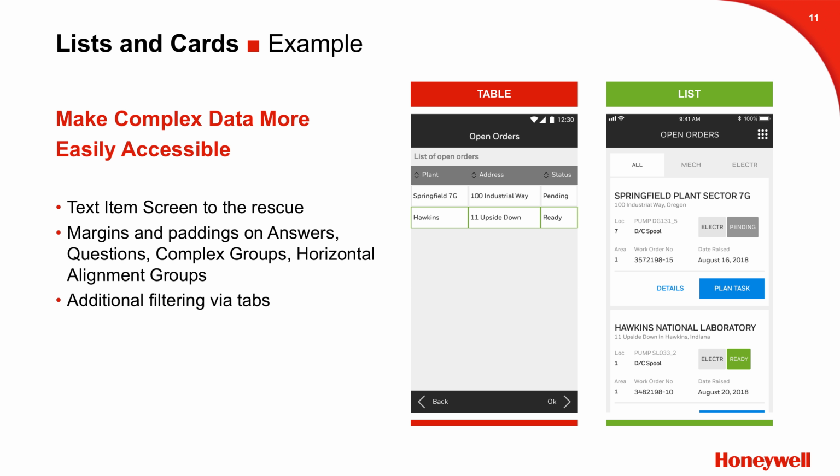This quite sophisticated list layout that we see here just makes a lot of information available at a glance, but still keeps it structured, keeps it easy to understand. Again, we use the strategies that we saw before to introduce more visual hierarchy. We see that, for example, the titles are bold and large. We see the main button, the plan task button, which is the first thing that pops out, and so on.